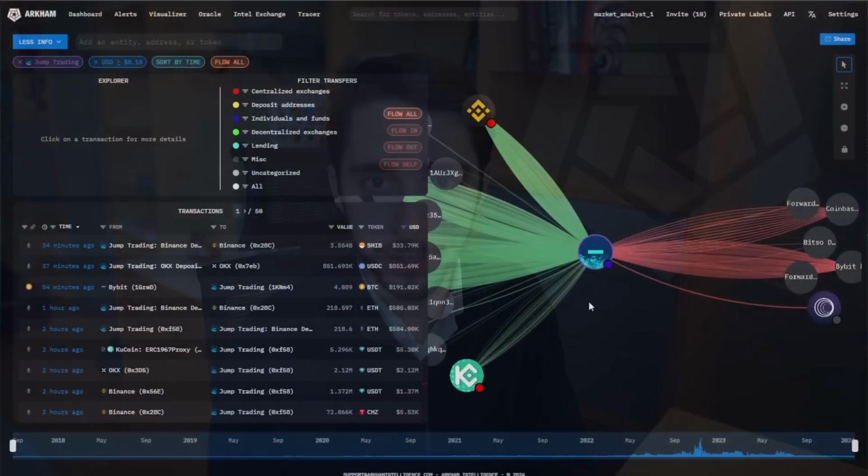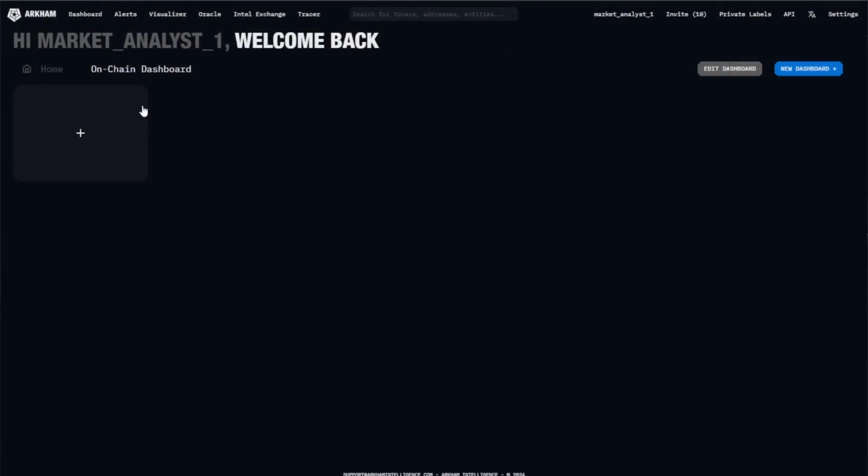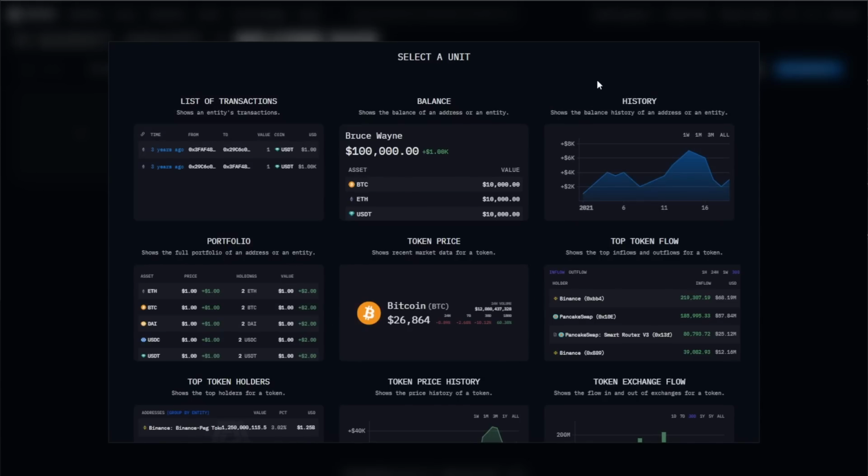But beyond all of this as well, I think it's important that we also talk about one of the other major features that Arkham offers, and that is to create a custom dashboard on the Arkham Intelligence platform. Not only can we use Arkham to figure out who entities are and all of their addresses as well as their activity across a range of networks, but we can filter down even further, removing the noise that we don't need and focusing on the signal, the things we actually need to know about in order to improve our trading activities, custom tailored to our needs. By clicking the plus icon, we can select from a whole range of different units or widgets that allow us to pull information on particular entities or tokens that we might be tracking.